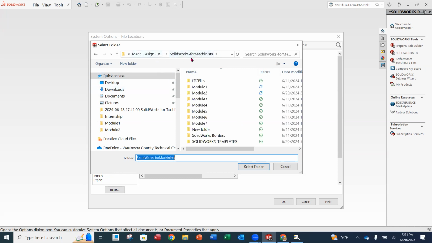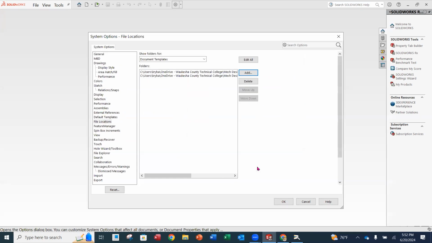So mine was under SolidWorks for Machinists, and I've got my SolidWorks templates, and you just want to select that directory. That's it. Then once you have it selected, you're going to say select folder.